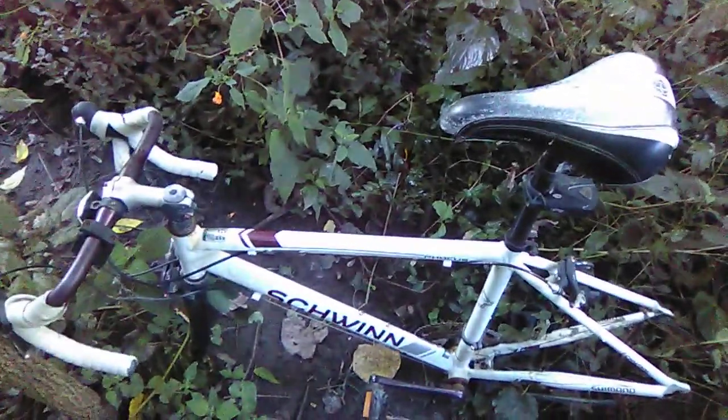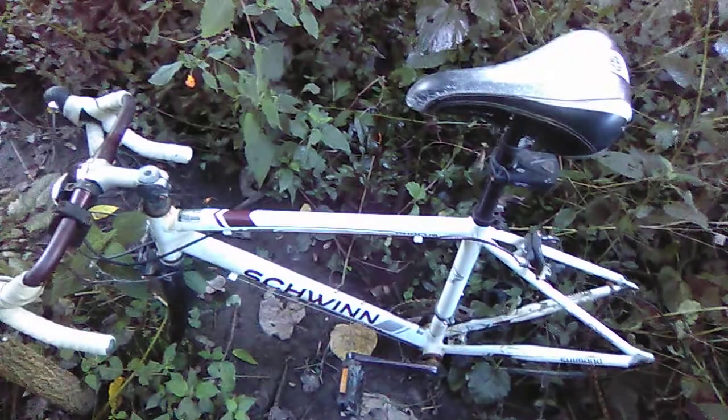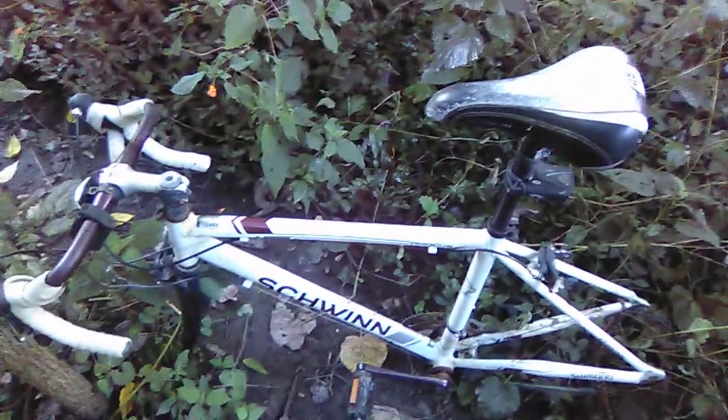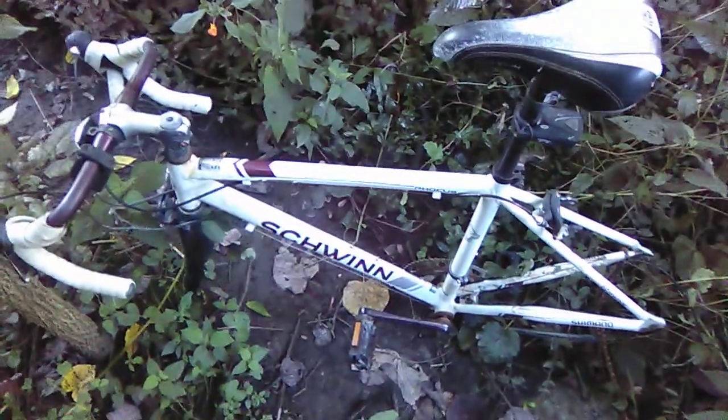This was $99 at Walmart, but don't let that fool you — it rides like a dream. The frame is excellent. When you get stuff from China, that doesn't mean the whole thing is bad. The frame itself is excellent, even the seat is excellent. It's just sun-faded a little bit.